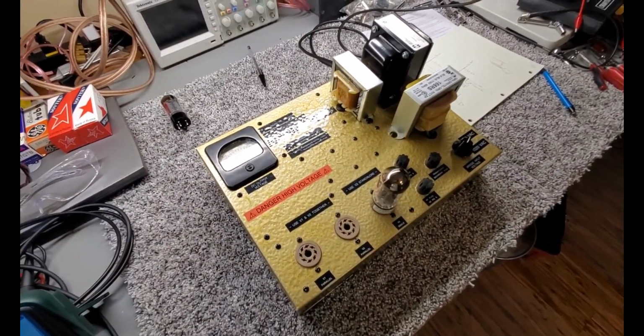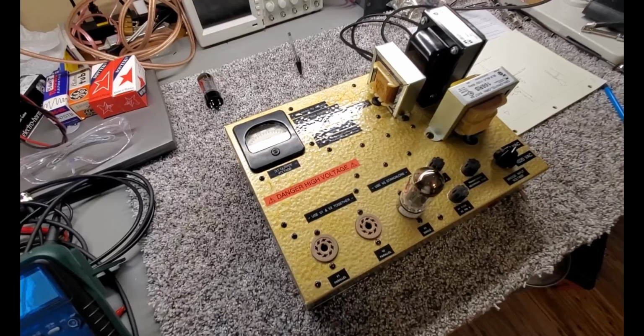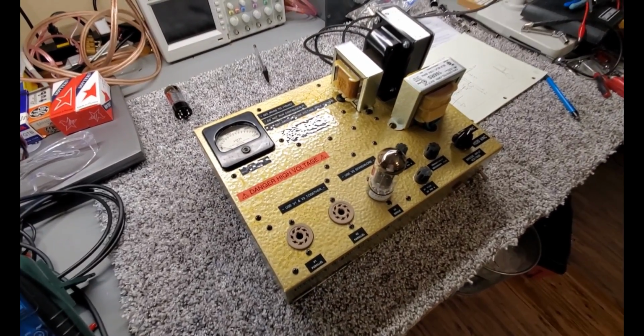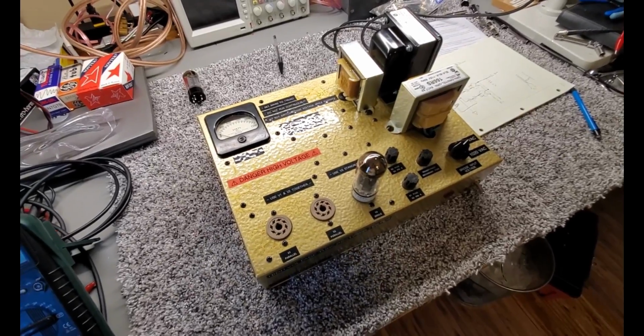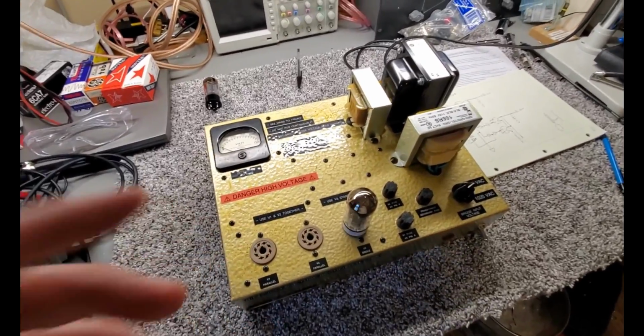Anyway, I hope you enjoyed this little aside into some of the behind the scenes and some of the extra work we have to do to build high quality tube amplifiers. It's a lot of work. It's a labor of love for sure, especially to deliver a quality product that's going to be consistent and reliable for our customers. And this is the stuff you have to be willing to do and go through.